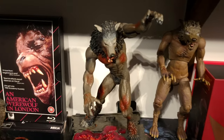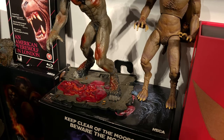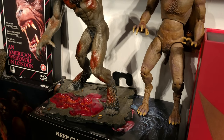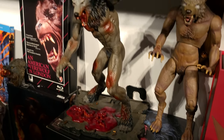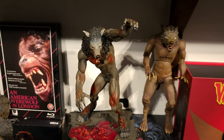You have to watch out with these because they're kind of top heavy and eventually just kind of lean forward and break the joints. So I super glued with really strong glue the joints just to make sure that doesn't happen. And the feet, obviously, I've super glued them to the base.